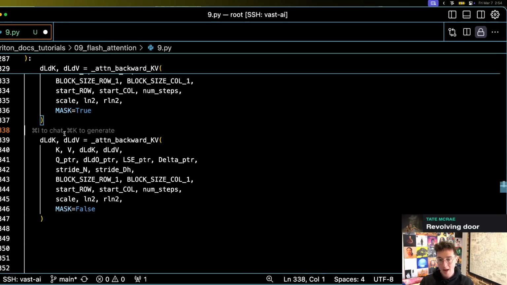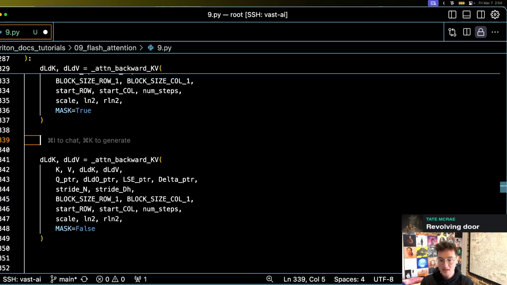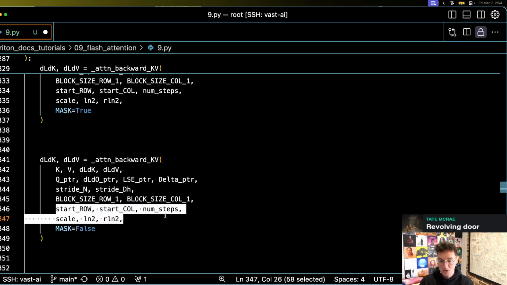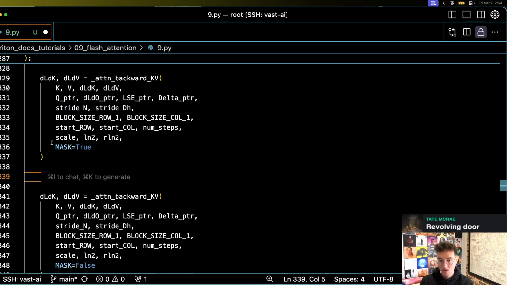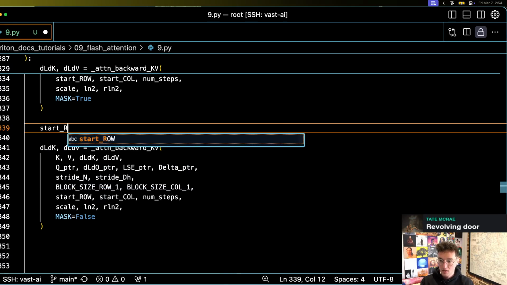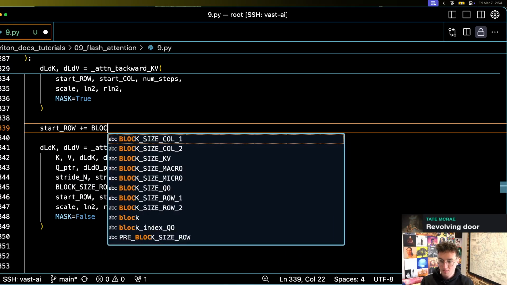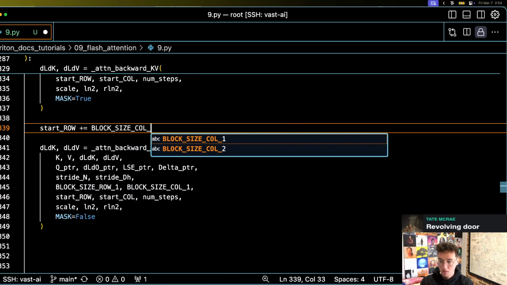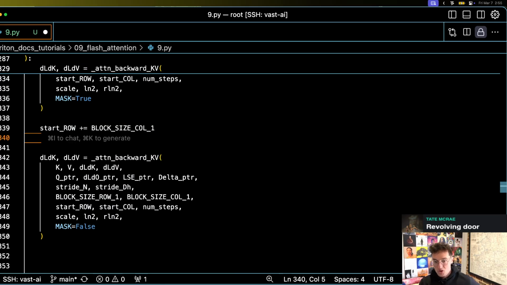As well, we're going to have to redefine start row, start column, and number of steps in this context, where we get to say start row plus equals block size call one. So our start row changes, but our start column does not change. That's defined by our PID.